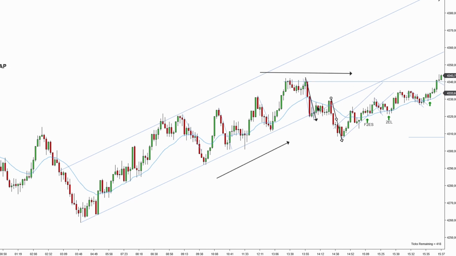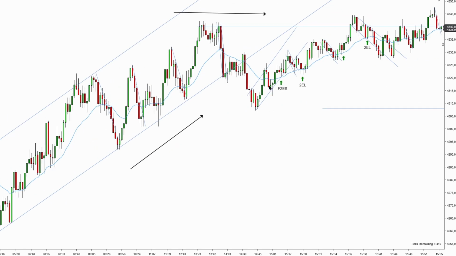But how do I know that the new extreme is going to be tested? I observe how price is pushing above the EMA, and we have a strong push above the EMA. So once I see a strong push above the EMA, this is a good indication that the previous uptrend is truly resuming. This is why we have the EMA on the chart. It is an indicator, yes, but it is just a supportive indicator. All the information you need is to see price pushing above the EMA, and that tells you the uptrend is resuming.